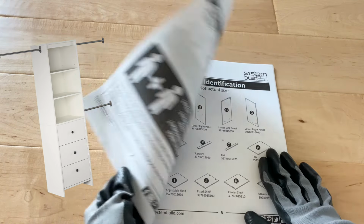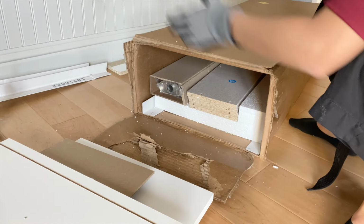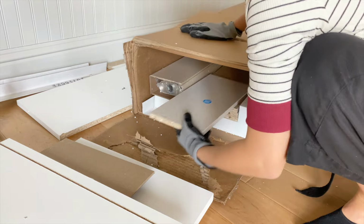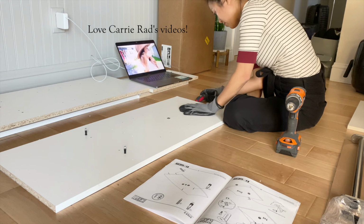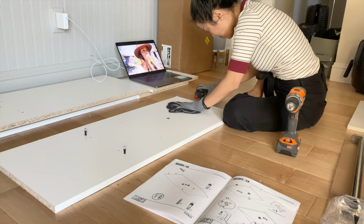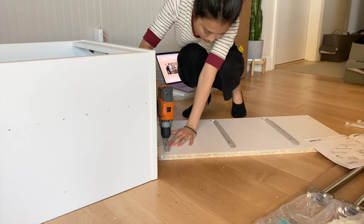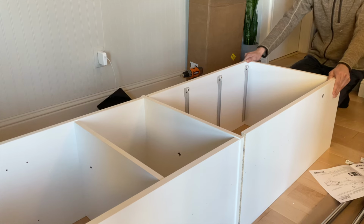Okay, there we go. Afterwards, I built this new wardrobe that we got from Wayfair. Initially, I had wanted to get the IKEA Pax system, but they were constantly sold out, and I was checking their website every day to the point where I really just wanted to get started on this closet. Since we really just wanted something that would go in the middle with some clothing rods attached on both sides, I felt like this was a really good budget alternative. Obviously this one isn't customizable like the IKEA one, but it looked very similar to the wardrobe that I had designed on the IKEA website.